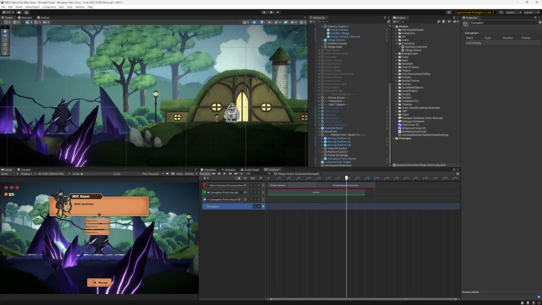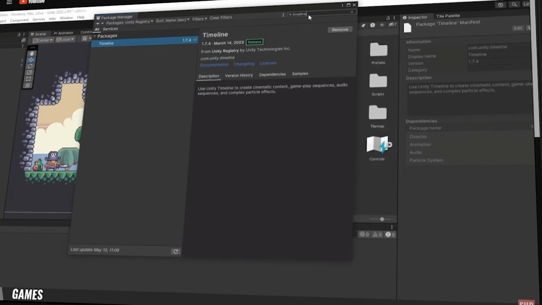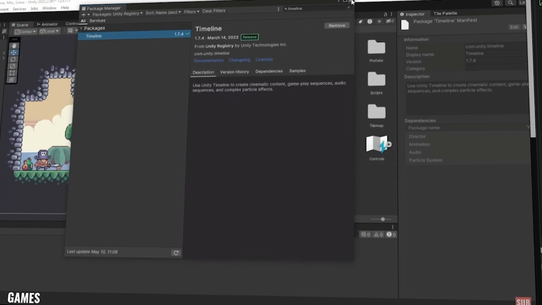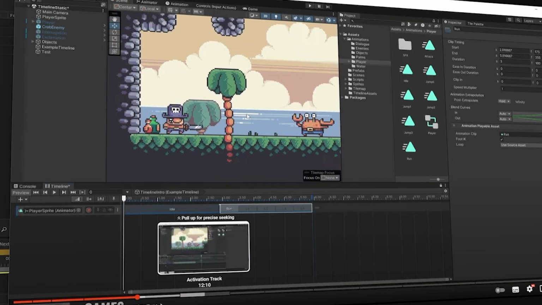Speaking of cutscenes, I wanted to add some real-time cutscenes to the demo, but I had no idea how that was done. I quickly learned that Unity has this timeline feature that allows you to use some game objects and animations to edit together in a cutscene.